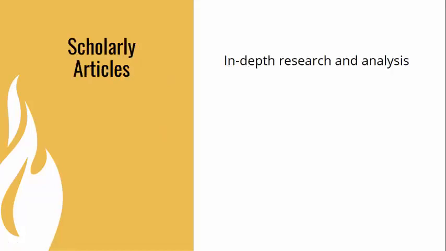Once you understand the general theory and context behind your general topic, it's time to get specific. A scholarly article provides in-depth research and analysis of one narrow subtopic of a general topic. For example, we already understand the theory and context of dyslexia in the classroom from researching in books. Now we want to do a deeper dive into a very specific small area of the general topic.